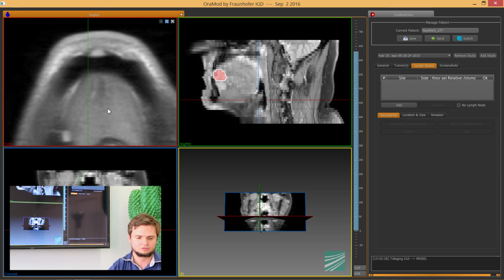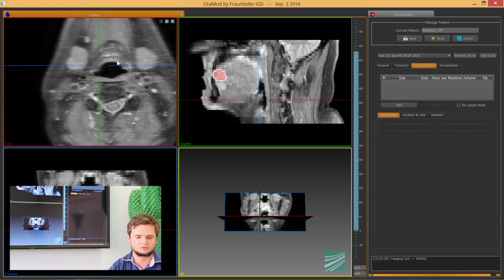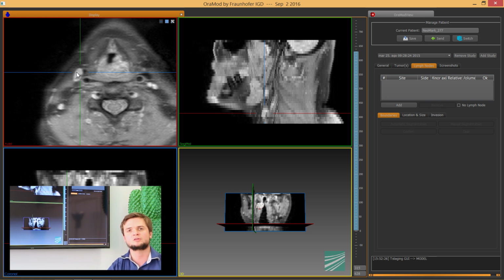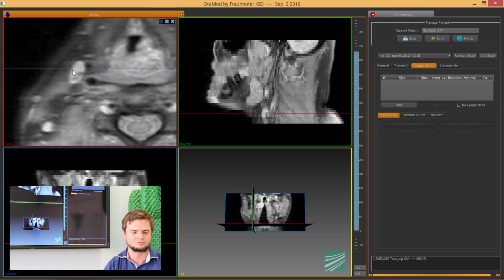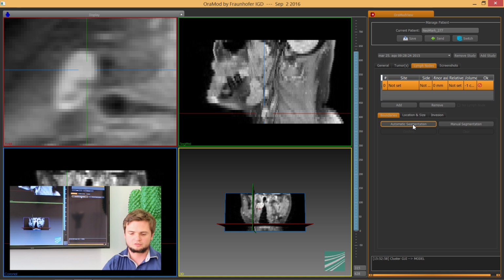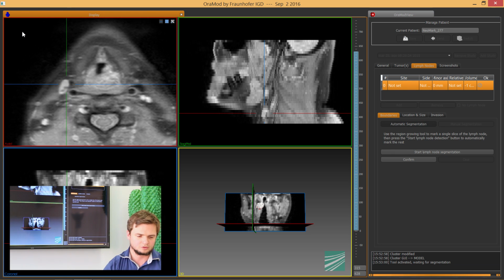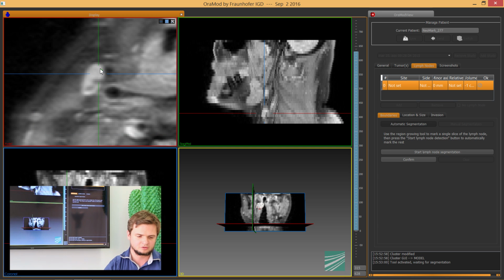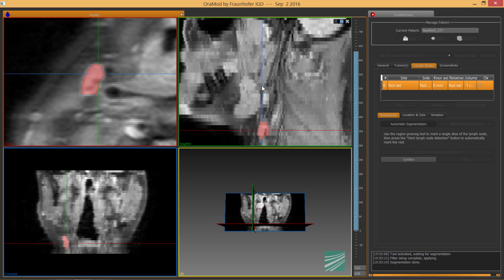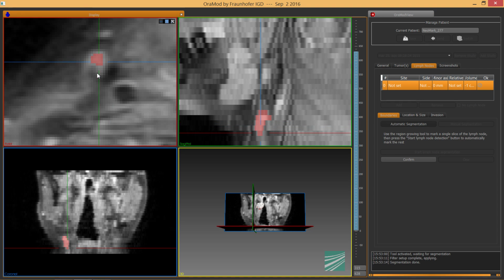The segmentation of the lymph nodes is similar time consuming as the segmentation of a tumor, therefore similar to the segmentation algorithm of the tumor, we have implemented an automatic segmentation of lymph nodes in our software as well. To do the segmentation of the lymph nodes, the radiologist just has to roughly segment the lymph node in one slice. And once he has done this, he can start the automatic segmentation of the lymph node and quickly gets the final result of the segmented lymph node.